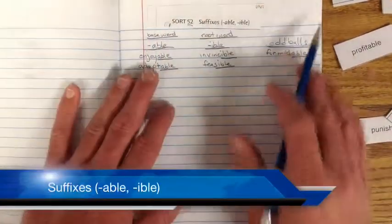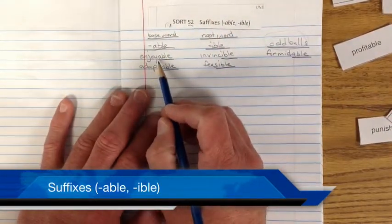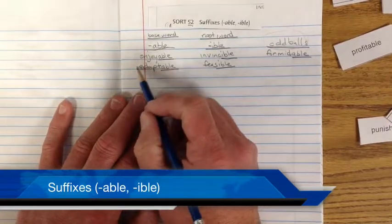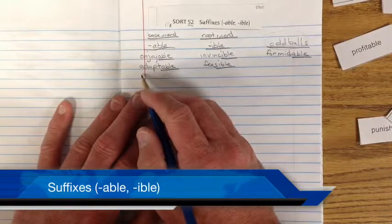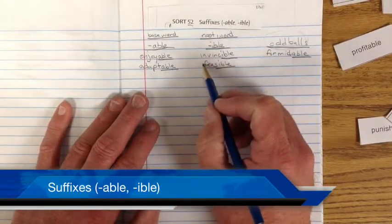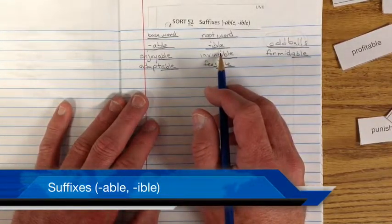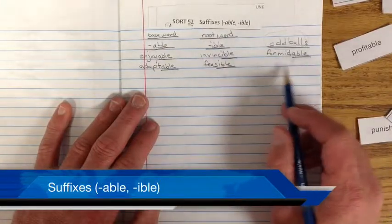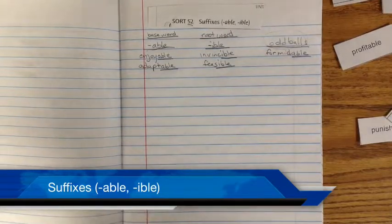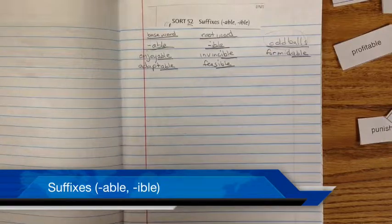So what I want you to do is I want you to finish these words. I want you to write them out. Make sure that when you underline the A-B-L-E, that there was a real word over here. If you have to look it up, you better look. If you find that this is not a real word, it belongs in ible. Find out. Check it out. Check out if there's one or two more oddballs. You'll want to know. There's actually one. So, just wanted to let you know.